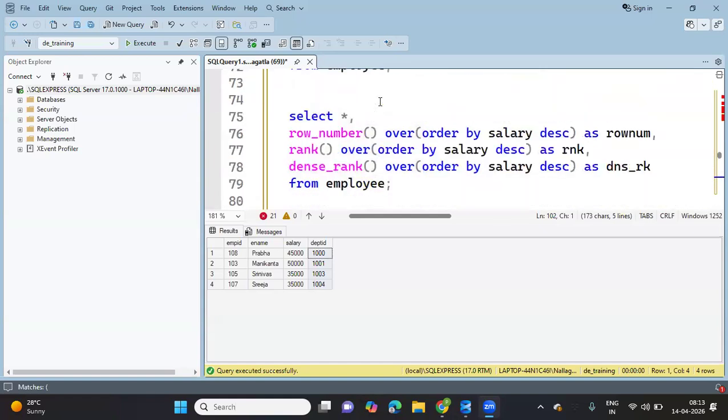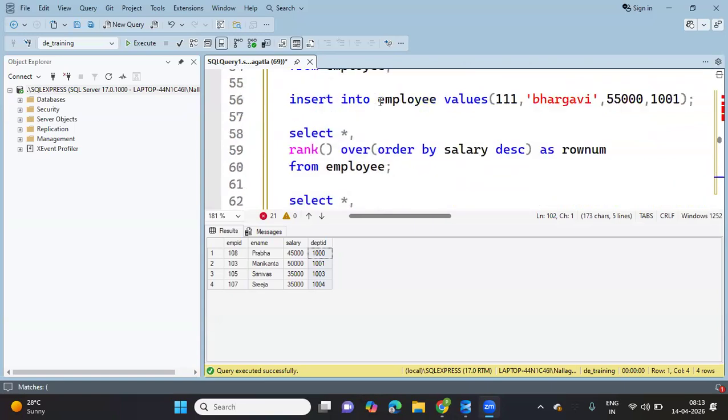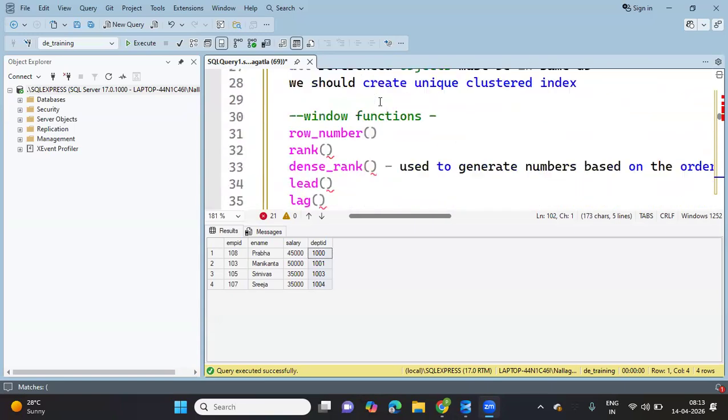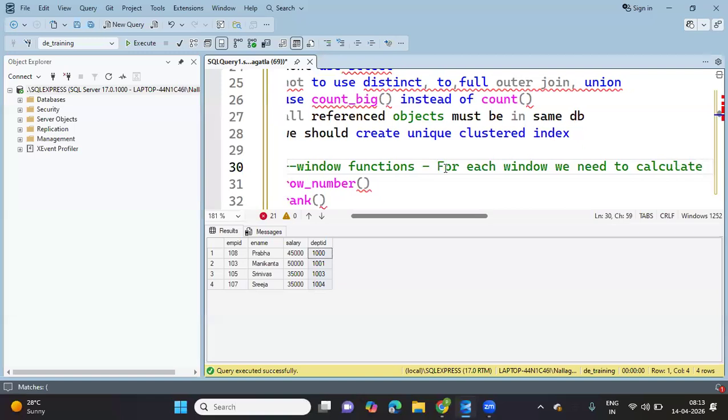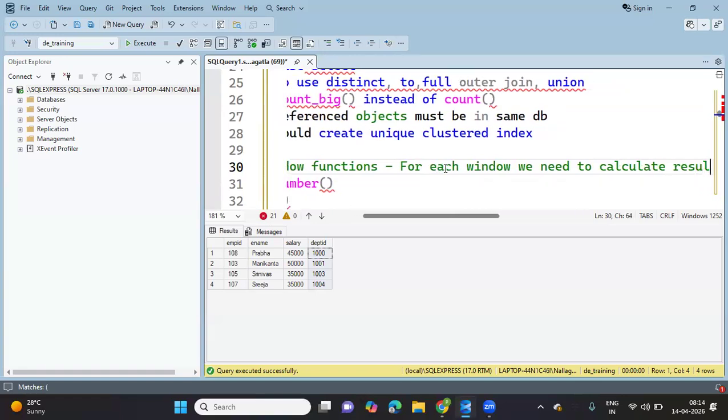Now, let's see the meaning of window functions. Okay, window functions. For each window, we need to calculate results.